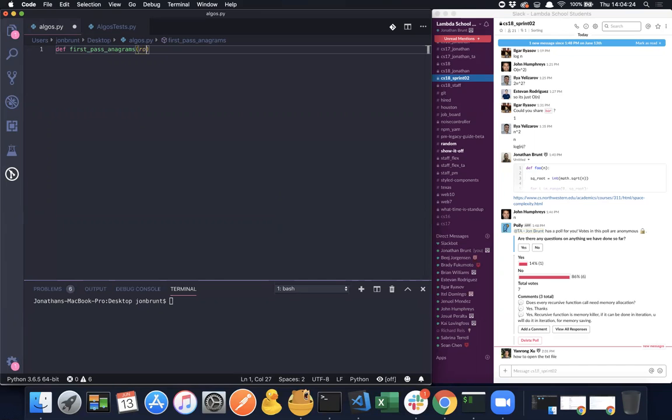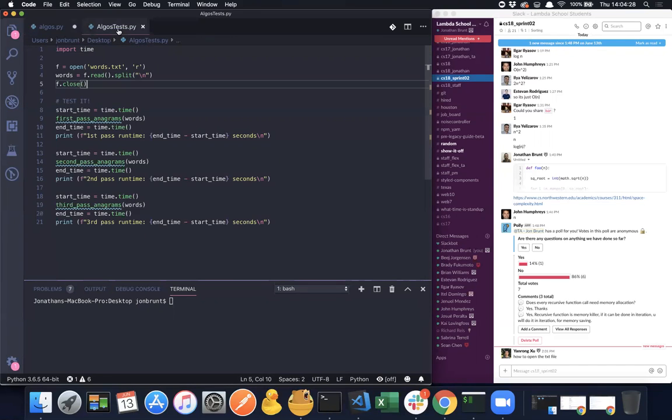and it takes in words. Now understand that it's taking in words from right here. It's reading in those words and it's splitting them where there's a new line, because that's how the file's set up, where there's a new line after each word.